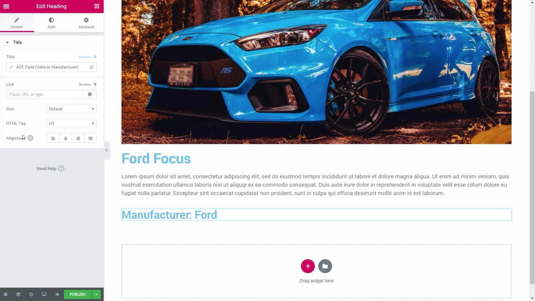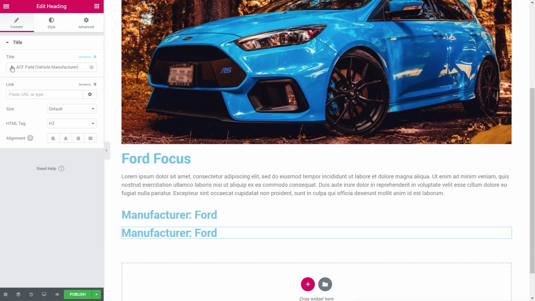So there's the first one we've done. We've put in that ACF field. We've associated that with the relevant key field we want to use, all pretty simple and straightforward. So now we can just repeat that same process again if we want to. So what we could say is we could duplicate this, which would be a quick way of doing it. We would only have to go in and change what the value is for the key. So let's do that. Let's just right click and say duplicate.